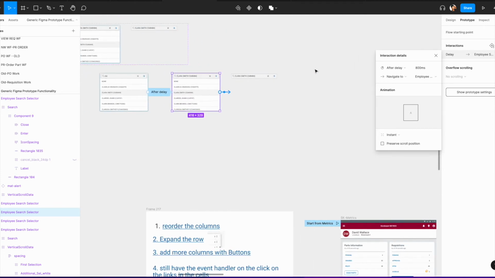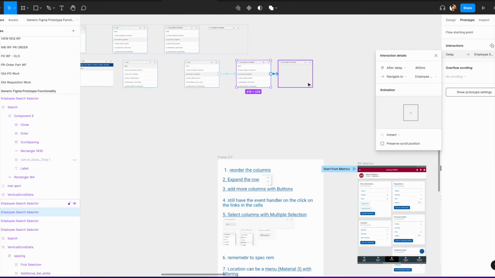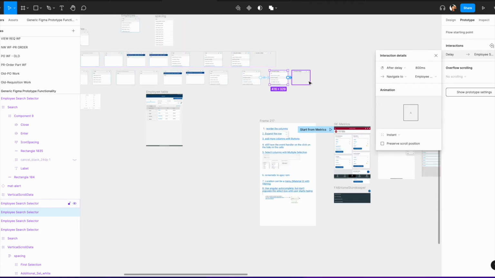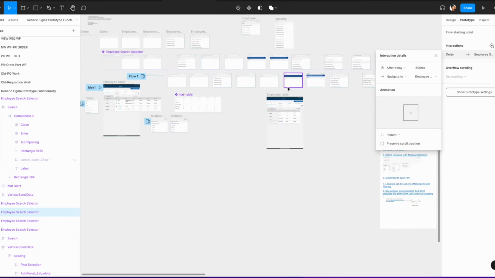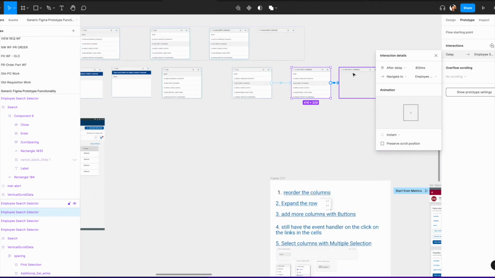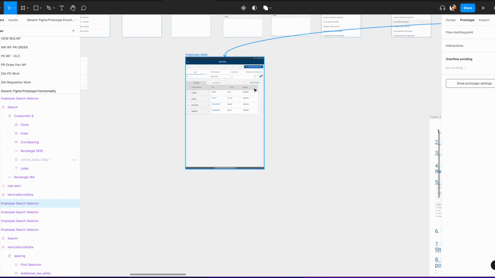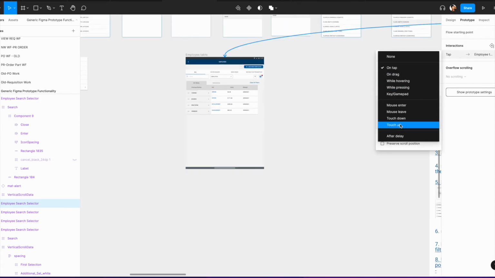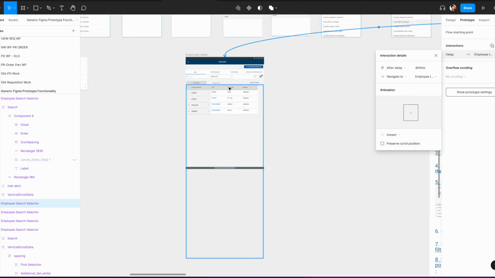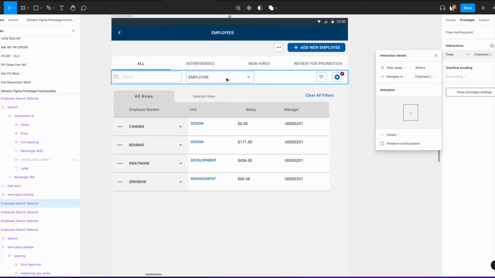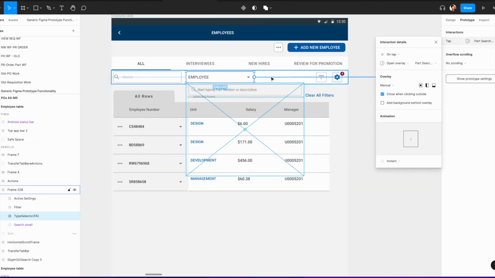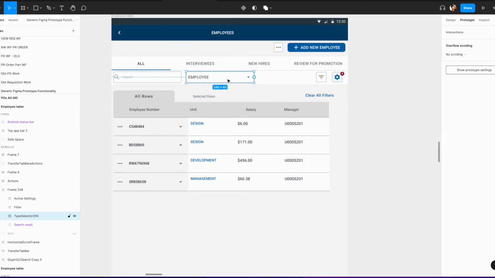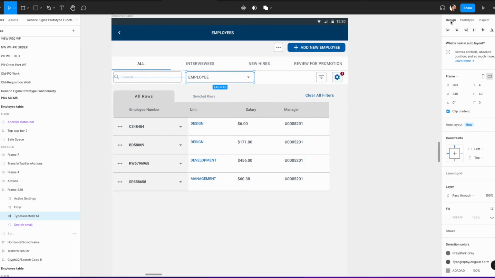And then after this last one, after delay, it's going to land you here, and this, I'm going to delete that. This employee thing is going to show that you made a selection. So let's change the fill to, no, not white.